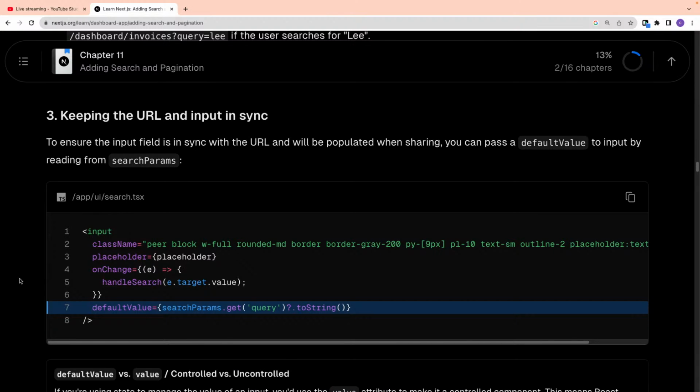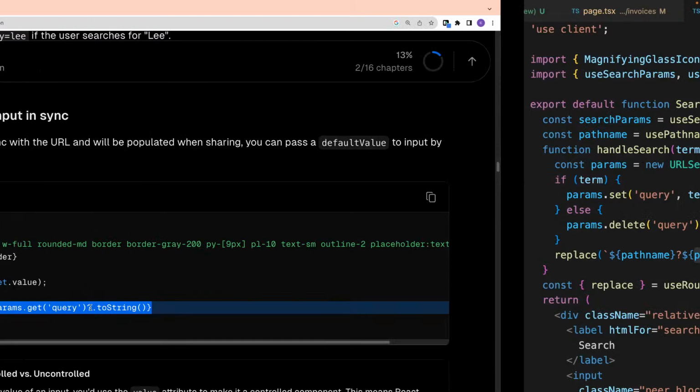We will put a default value inside input.